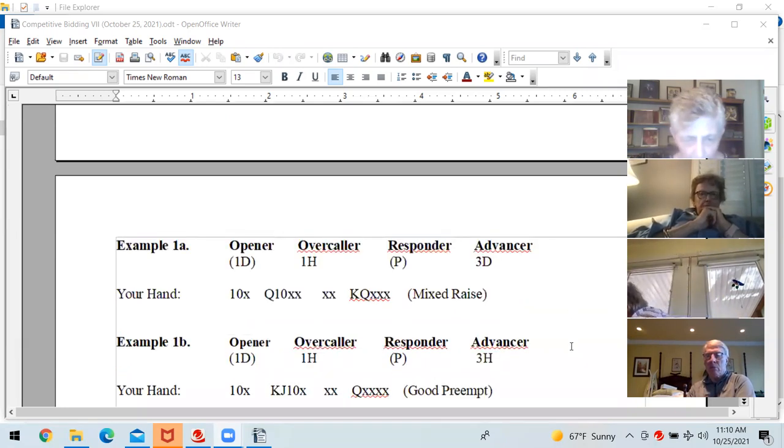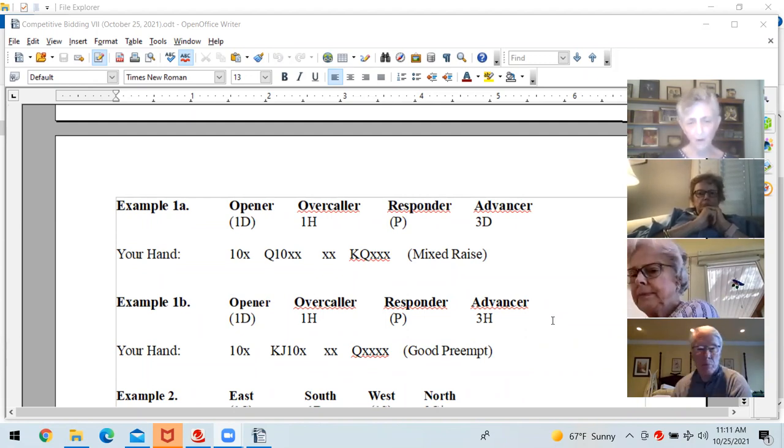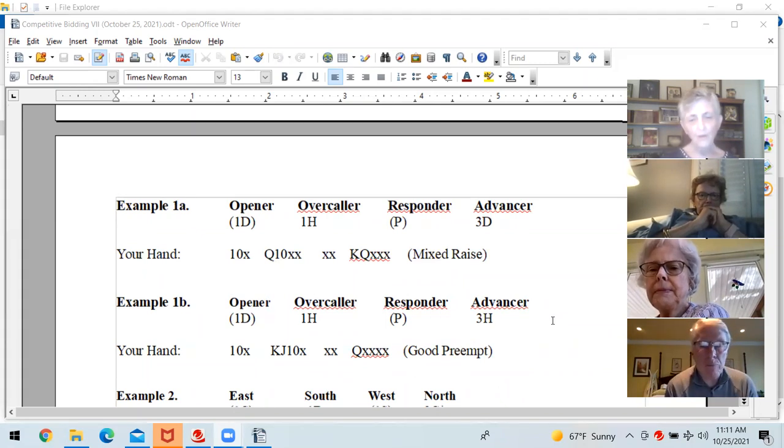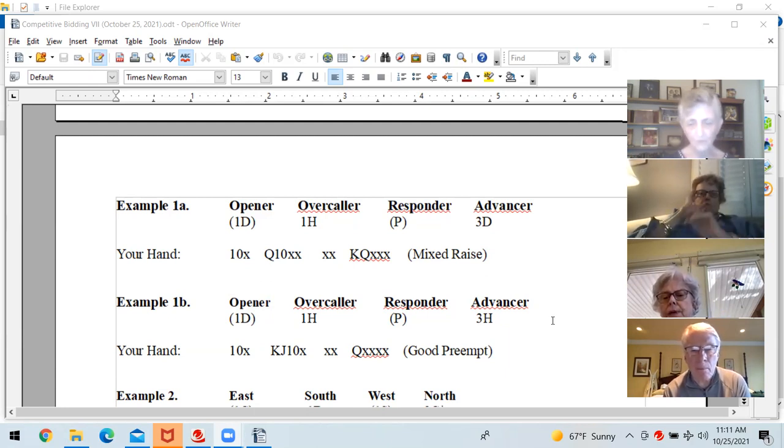All right, let's show now what a good preempt would look like. Partner, they have opened a diamond, partner's overcalled a heart. Here again, you have 4 hearts. You don't have the kind of hand to make the jump cue bid of 3 diamonds, because that would promise a mixed raise. That would promise 4 hearts, it would promise 1 trick on defense, and it would promise somewhere between 7 and 9 high card points. Of course, with distribution, you can get it into that range, but you don't have a defensive trick.